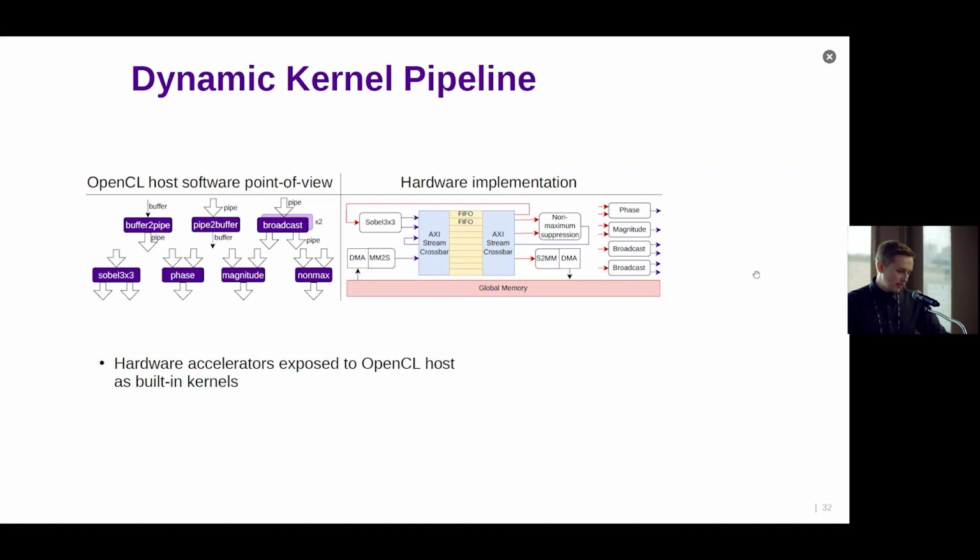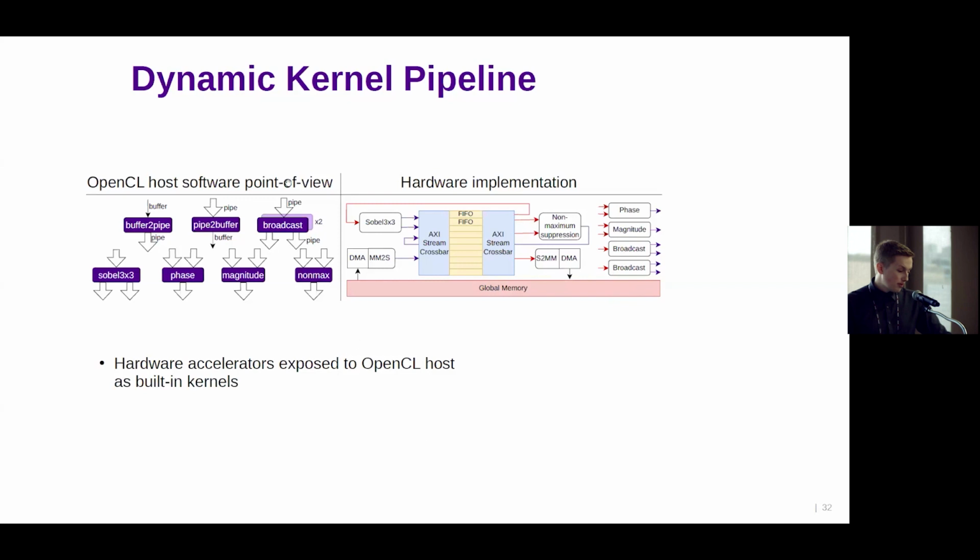So we implement this same pipeline, the same application that we had earlier of these image processing kernels. Now we implement it with this dynamic redirectable pipe component in the middle. All the blue arrows on the right side of the kernels are the write-only pipes. They're connected to the left side of our dynamic component, and then all the red arrows are the read-only pipes on the right side.